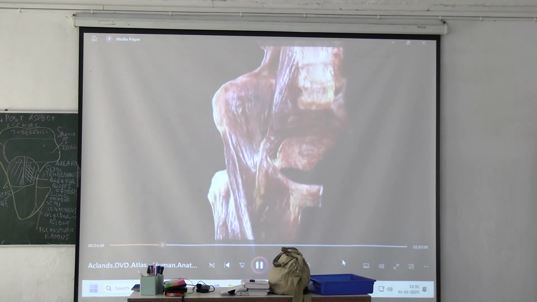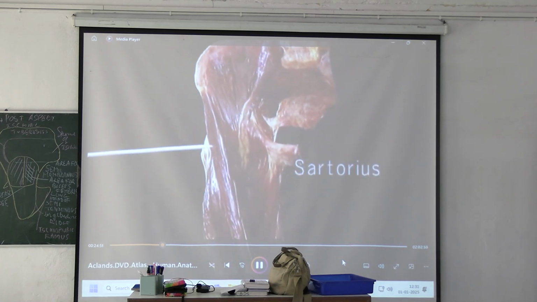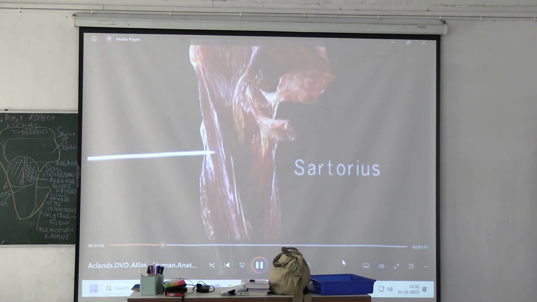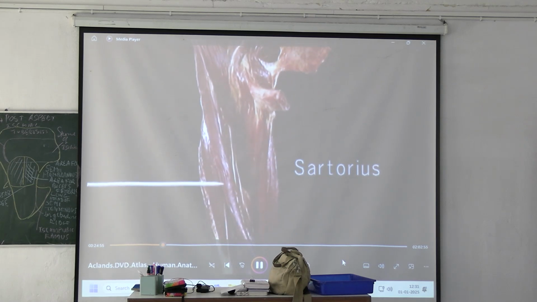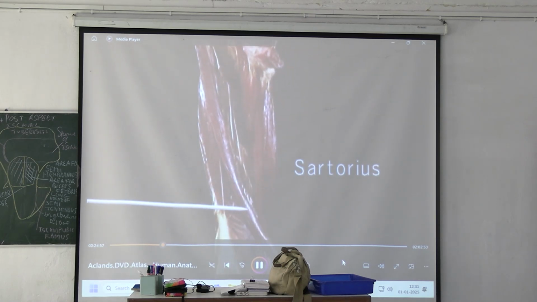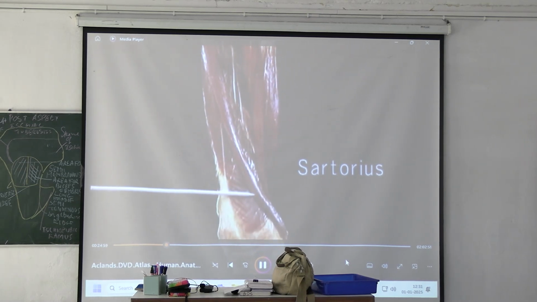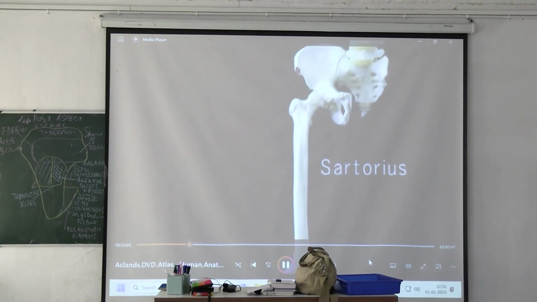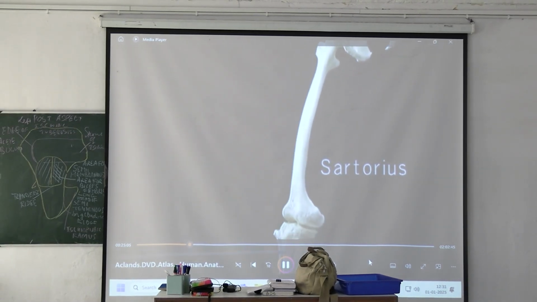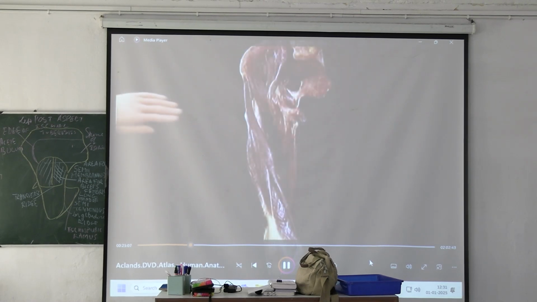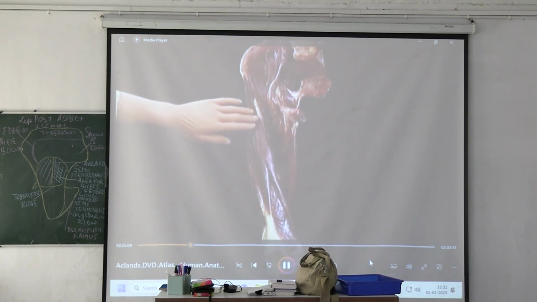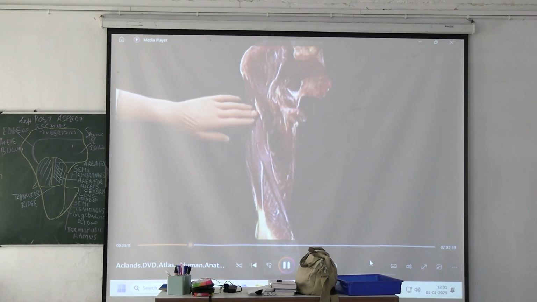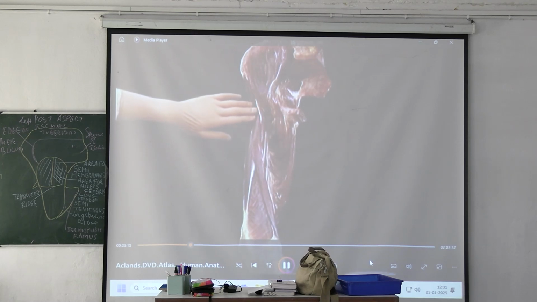Now, we'll add the last hip flexor, sartorius. Sartorius is a very long narrow muscle that runs outside of the iliacus muscle. It runs in a spiral, starting here on the anterior superior iliac spine, and ending up all the way down here on the tibia. Sartorius helps to flex the hip. It can also produce lateral rotation of the hip.